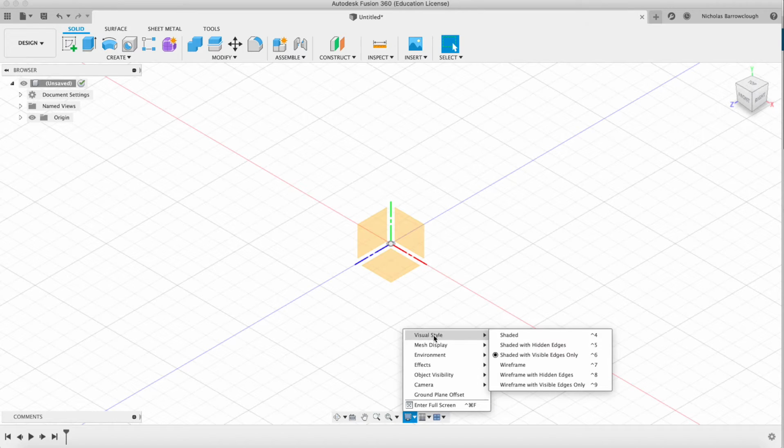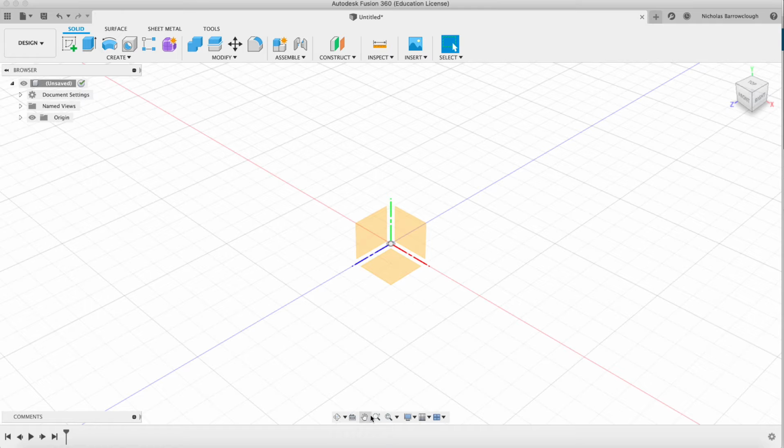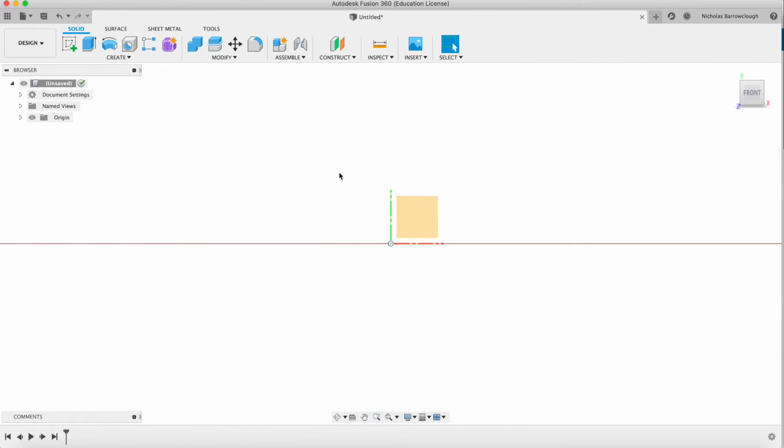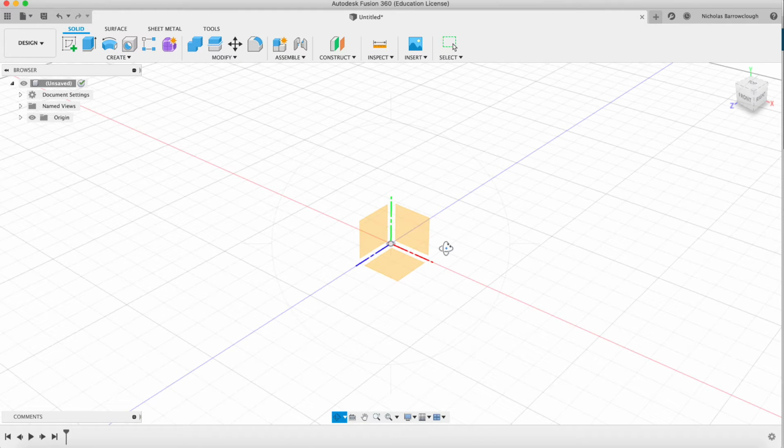We also have different display settings, which we'll cover in other videos. We can change our camera from orthographic to perspective. With a perspective camera, when we have a front view, you're going to be viewing objects in perspective. If you're familiar with technical drawing, you'll know the difference between perspective and orthographic. In an orthographic view, we are not going to have a vanishing point. As objects get further away from you in a perspective view, the points are going to converge, and it's going to give you the illusion of depth. Whereas if we have an orthographic view, they will always remain parallel and the same distance apart. That allows us in technical drawings to get measurements that are not being distorted by a perspective view.